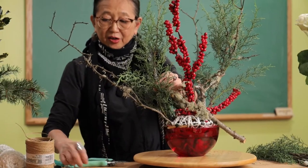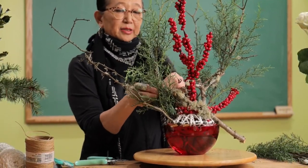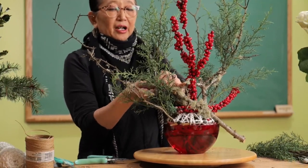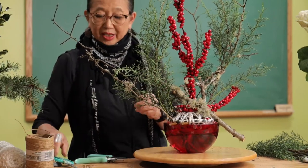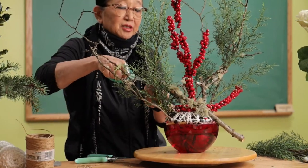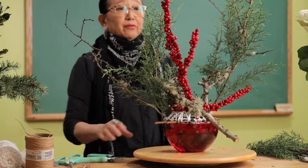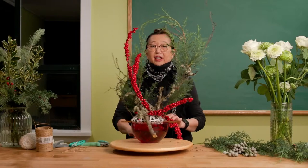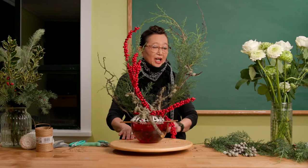And I am going to also use the bind wire and tie that into that spot. So this is the beauty of this kind of an armature, a structure that you have ahead of time built, because it gives you an opportunity to tie to it for stability, which is really great for deliverability of this design. So I want to kind of create that sort of a look so that it sort of flows from one side to the other.